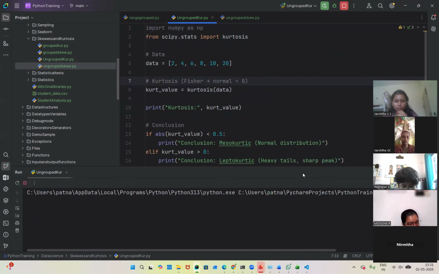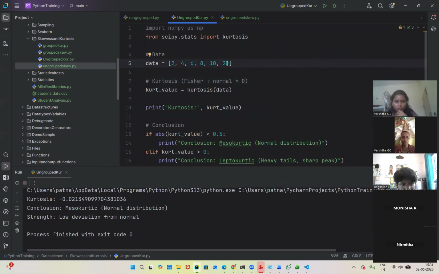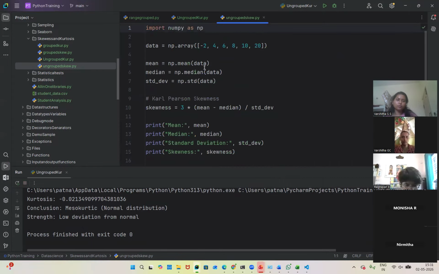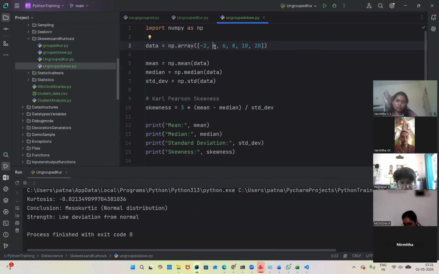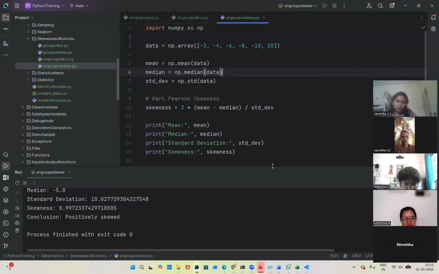Let me run this. So you are saying mesokurtic, that means there are peaks. If I give something here and run, earlier this was a positive skew, no? Now it will become negative skew. Oh, positively skewed. Really?